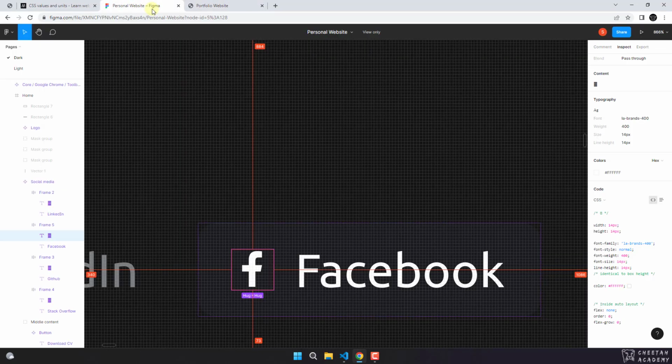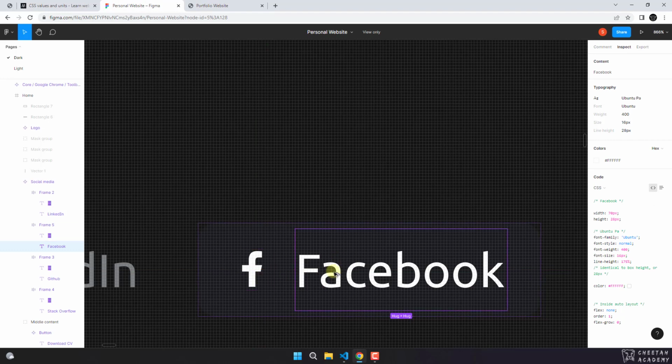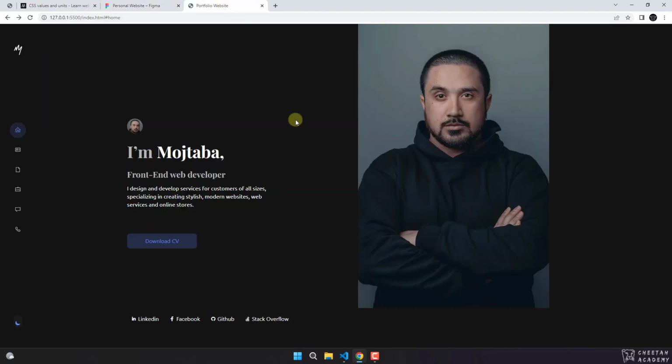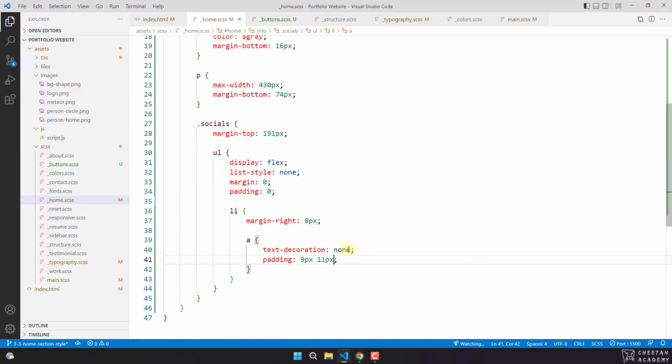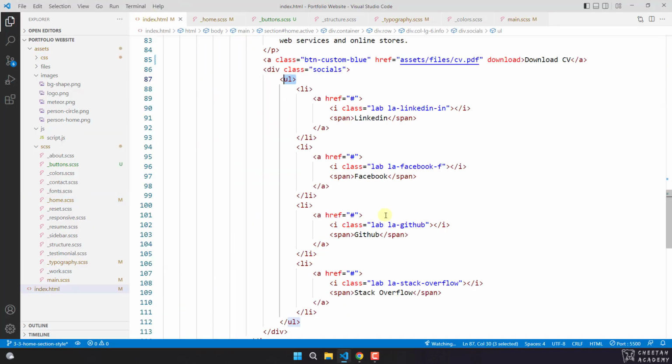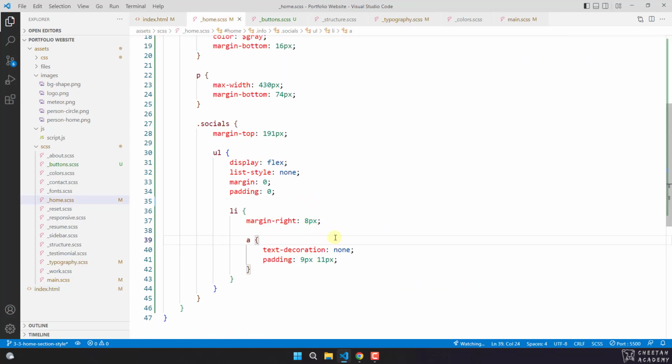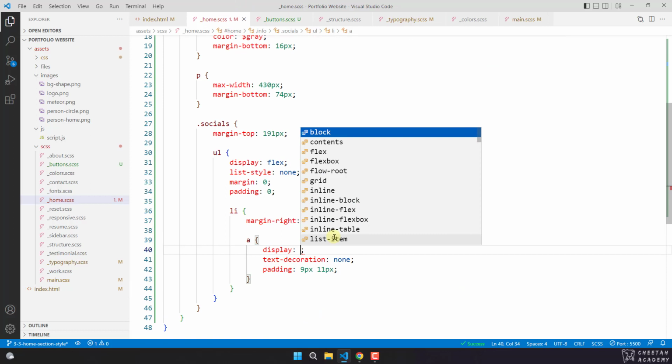Now, these are aligned. That is, the icon and the text, both of them are aligned. How do we do this? We say for our A tag, because we have an icon and a span, display is flex.